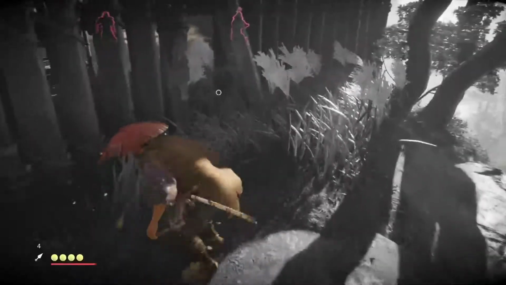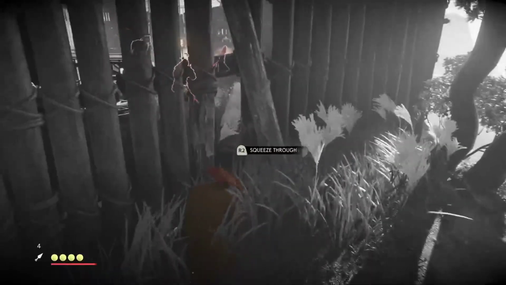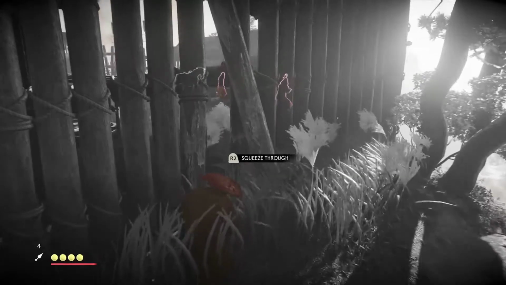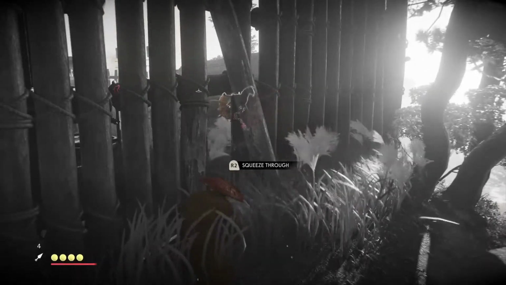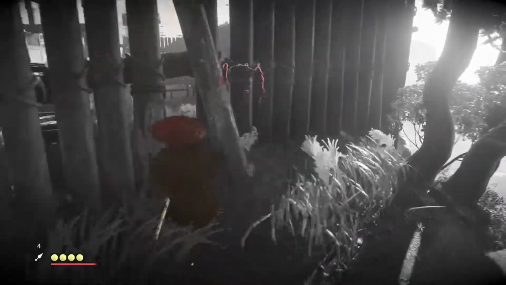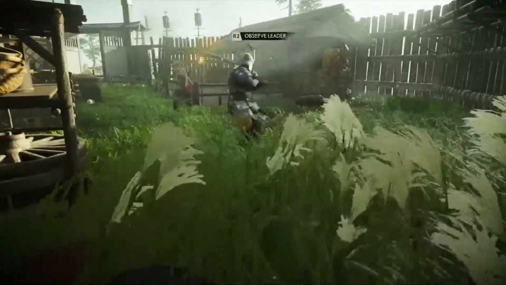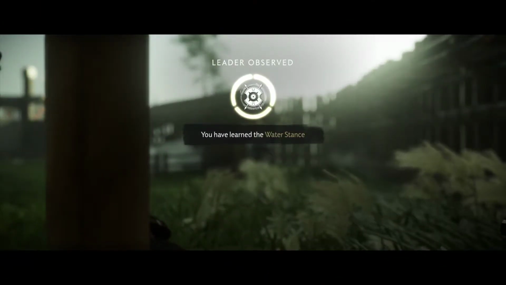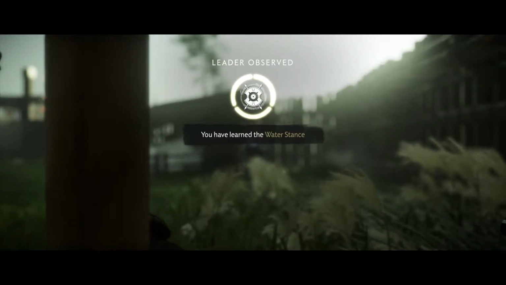Now do I have to be in here before... I might have to go inside. Is that my horse? Oh, we can observe like this? Okay, this explains how we observe. Okay, we have learned the water stance.